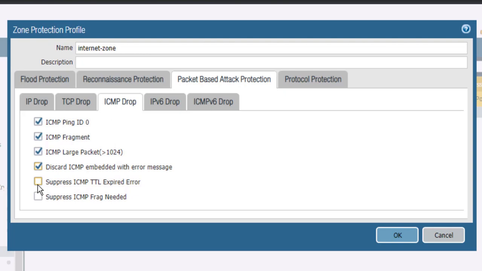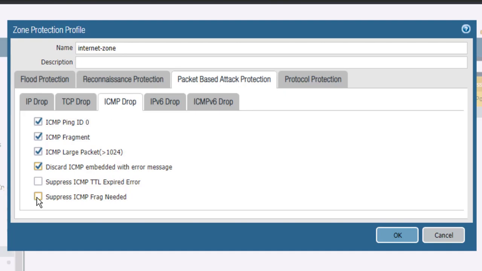Tracing of the network path to an internal host can be a form of network reconnaissance and thus can be a security risk. Finally, the suppress ICMP frag needed option drops need to fragment messages. An IP packet sender can set a don't fragment flag on an IP packet.